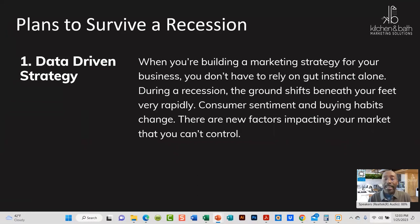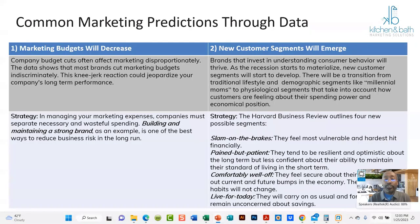Make sure the information you use to make drastic cuts is driven by the data. Marketing budgets will decrease — that happens oftentimes as a knee-jerk reaction when recessions happen. Marketing is one of the first things to be cut, when oftentimes it's where you need to put more emphasis. In one of our podcasts, Miriam talked about working for Kohler — he was a proponent for doubling down on marketing during a recession to get a larger market share. When others were cutting back, he was putting more money into marketing. That's why Kohler has the name it has now.